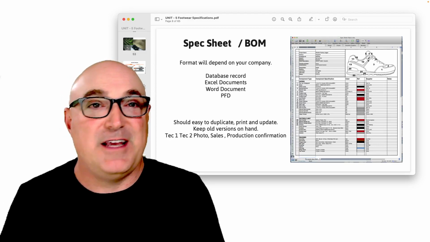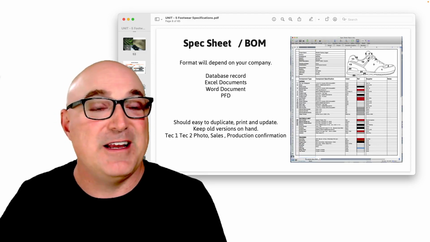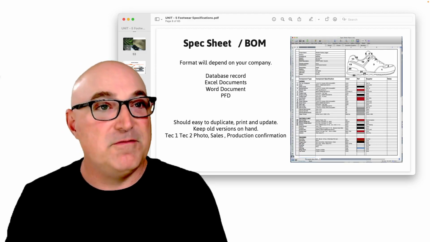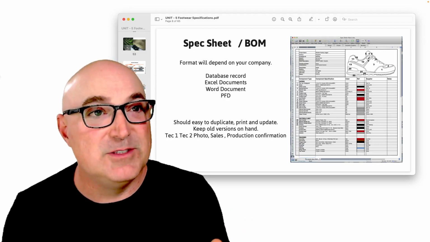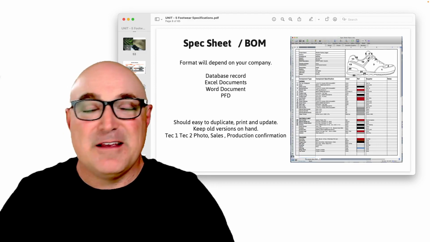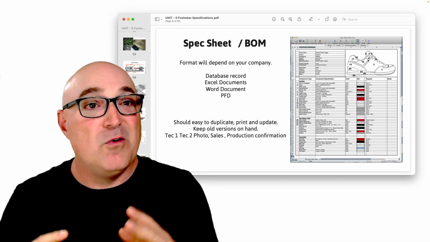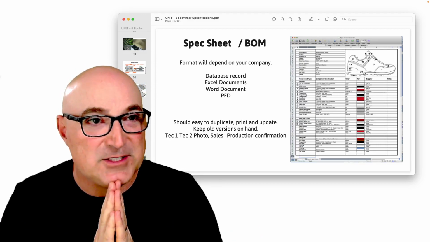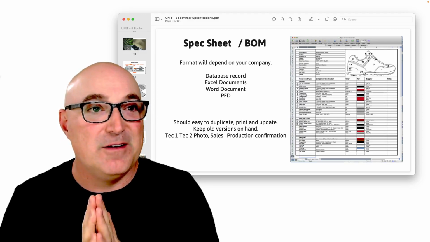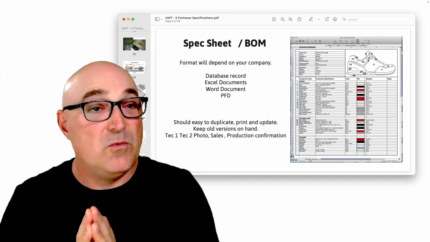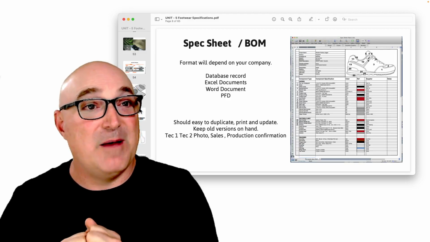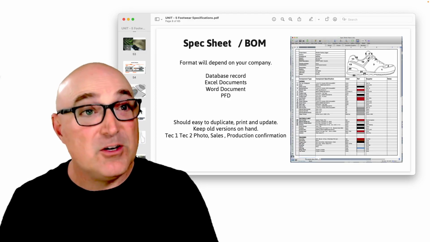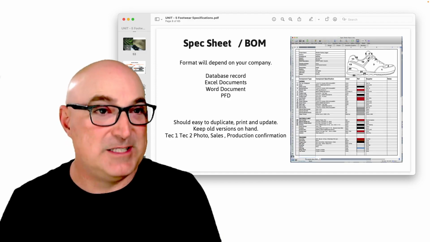Now, a specification isn't just a drawing like this, right? It is all the views of your shoe. It's what last the shoe is made of, right? So in this course, we're going to detail what goes into a product specification. And actually, we're going to sit here at our desks with a shoe, and I'm going to show you exactly in real time we are going to make a product specification.